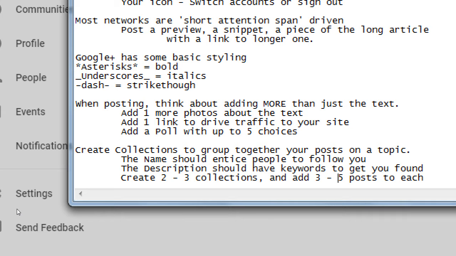You don't want to create 12 collections that are empty. What's the point of that? So to start off with, 2 collections and post 3 things in each of them. So that's going to be 6 posts. That's effort to figure out what to put into them. So don't bite off more than you can chew. Create a collection or two that makes sense, and then post something to it to show this is what you're in store for if you follow this collection.